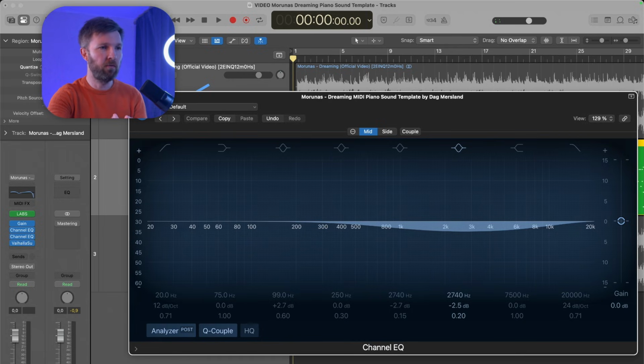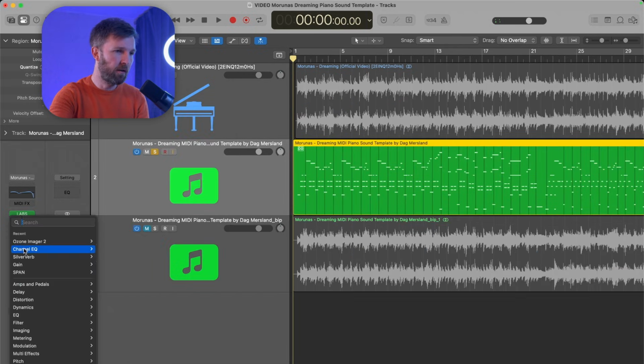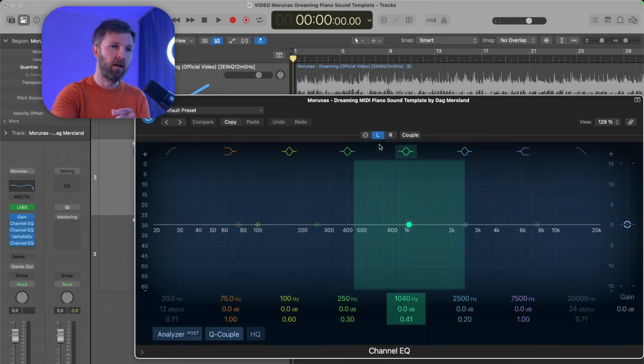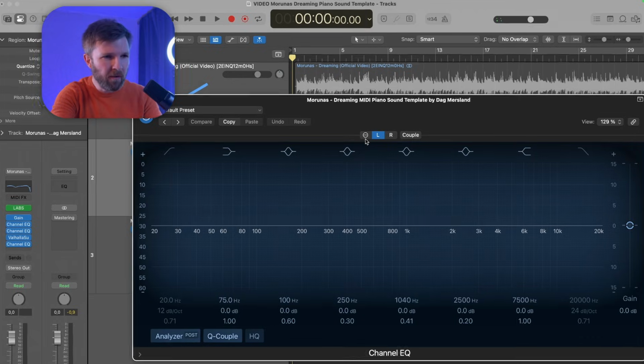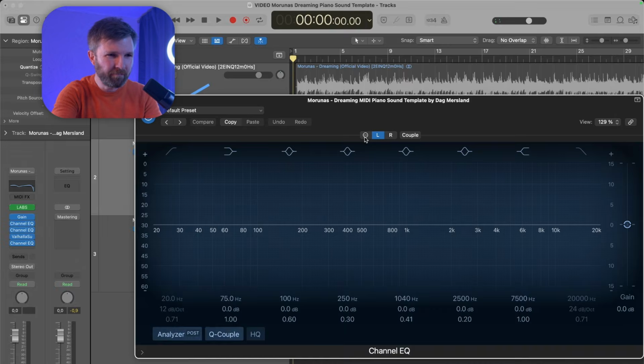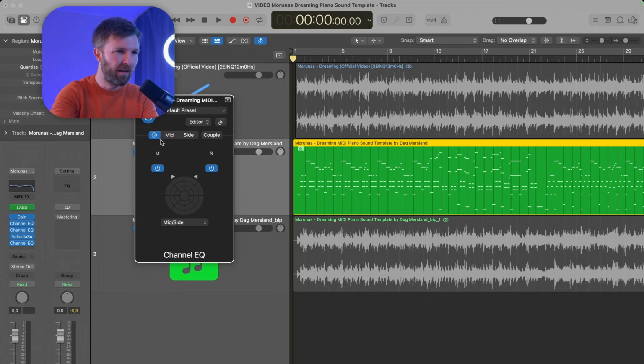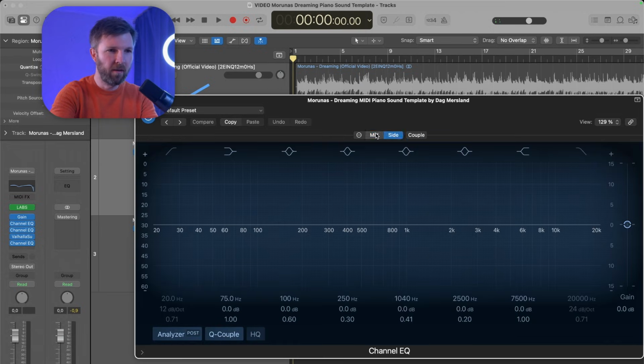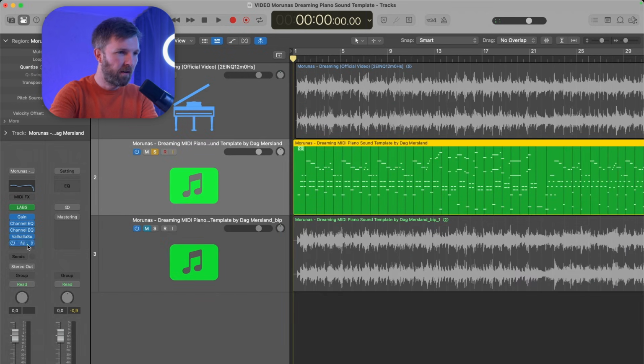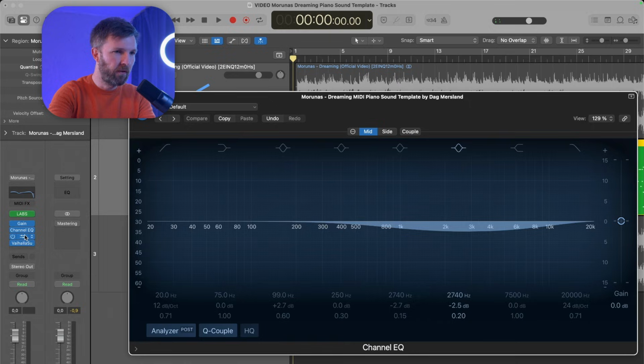If you don't know how to add that in Logic, what you do is you find Channel EQ, and instead of clicking stereo, you click dual mono. And then you click this little button, this tiny little one. I don't know why Apple has made it so hard to find this mid-side option, but at least you go here and then you get mid-side. So let me remove that one again. Okay, we're back to our previous state.